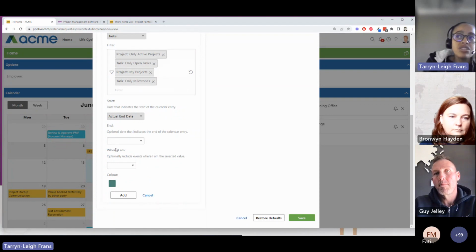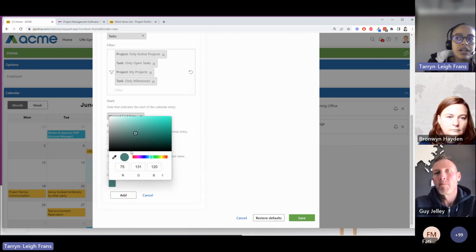There are 2 date options. If I were to choose the planned start and end date, it would show the duration of that activity plotted on the calendar, but I don't want to do that. I really just want to see the planned end date. Milestones, where I'm the responsible person, they typically don't have responsibilities assigned on a milestone, so I'm going to leave that blank.